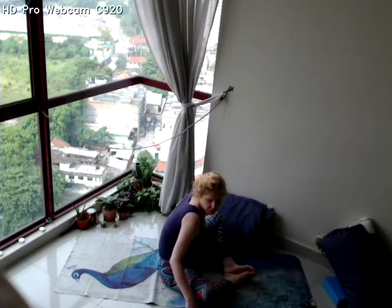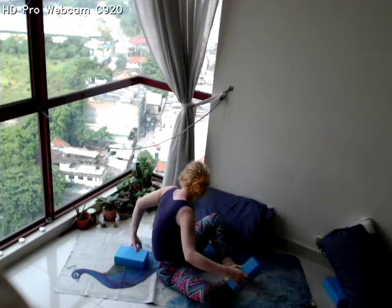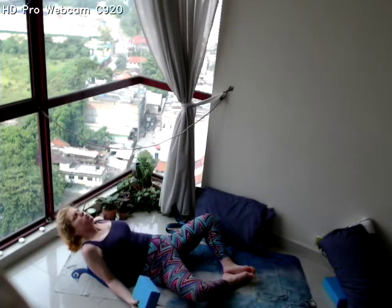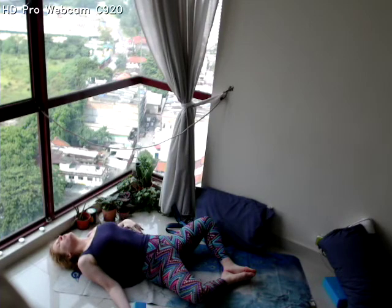Make your legs comfortable in butterfly. If your legs are fine, you can even take the blocks and put them between your shoulder blades as you come to lay down. So right around your bra strap, right in between your shoulder blades. See how this feels? If you feel a little bit nauseous from the back head bend, try to do it for 2 breaths.